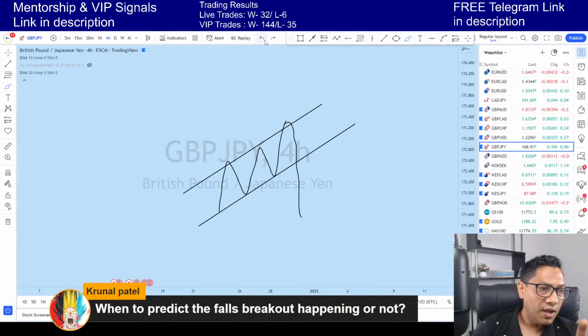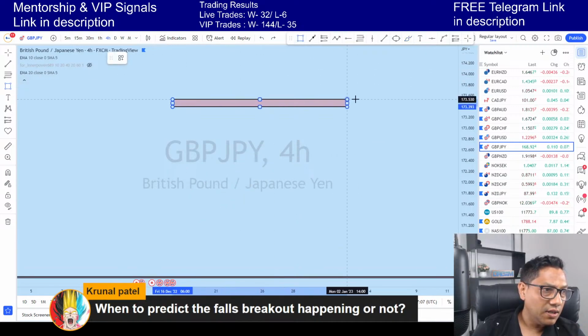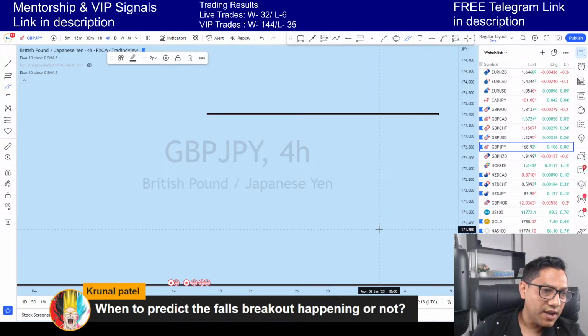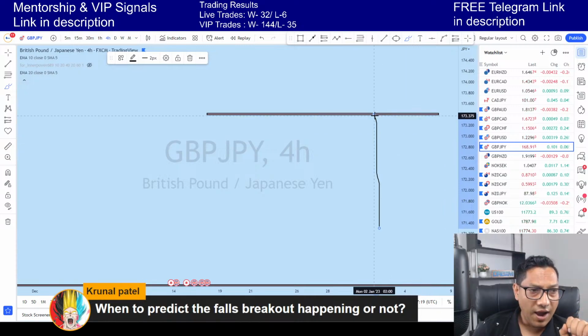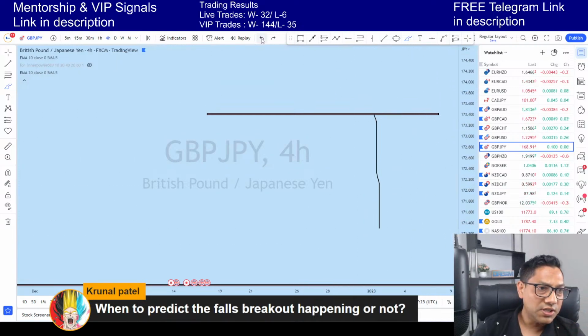So that is one thing. Another thing is when you see, let's say, a monthly or weekly or very important daily level, suddenly one candle hits that level with unusual length, highly likely that it's a false breakout. The price might come back and return to the other direction. So these are some symptoms.